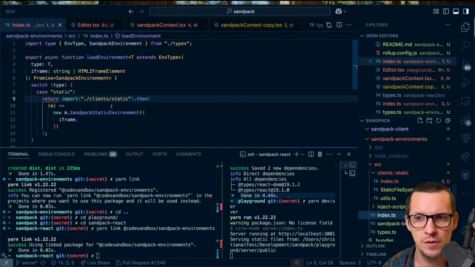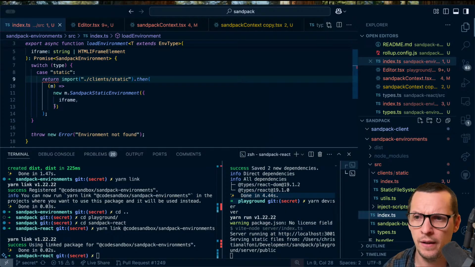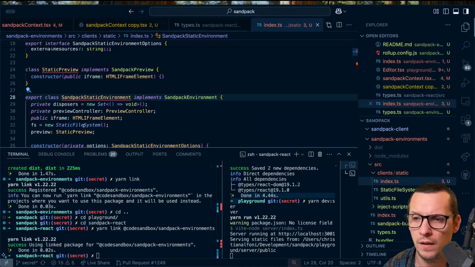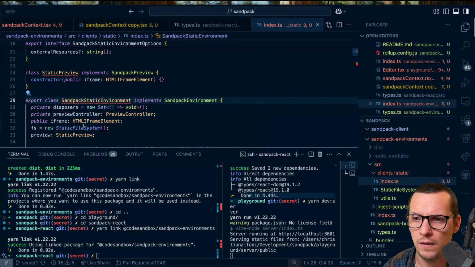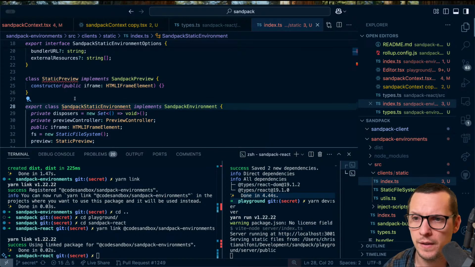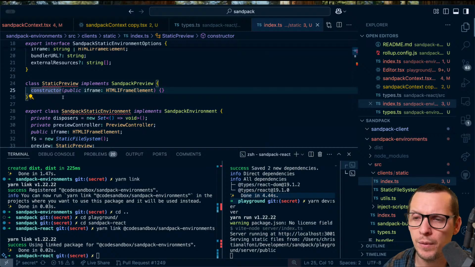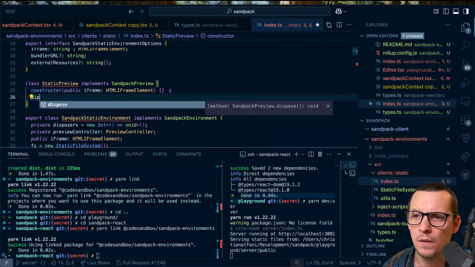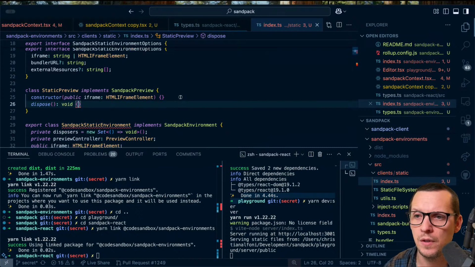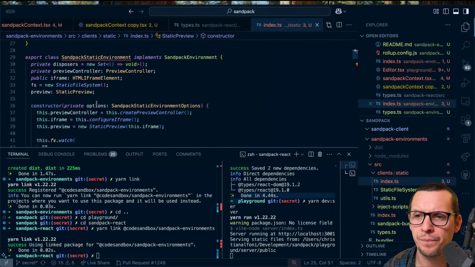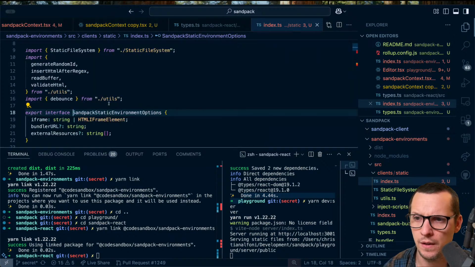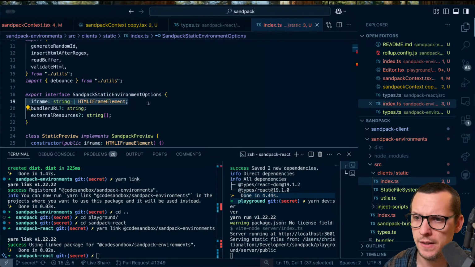Okay, so now we don't have to pass in, let's see, static preview should have a dispose. Let's see, constructor, yeah. So we should not pass in.